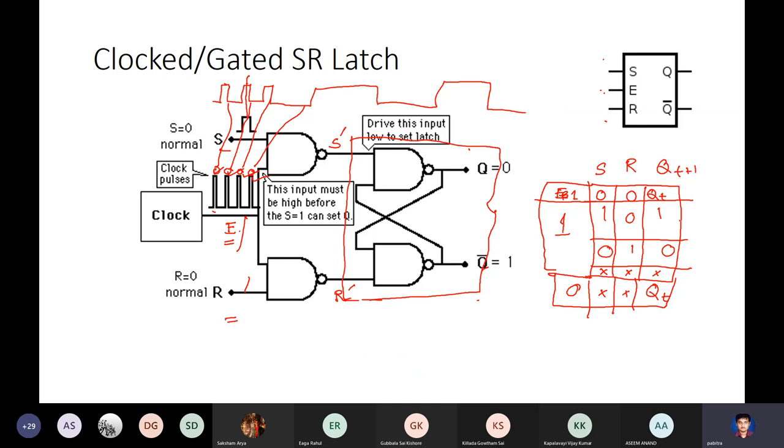So this is clear. This is a gated SR latch. This gated SR latch, I'll be calling it an SR flip-flop, with this transition excitation table.